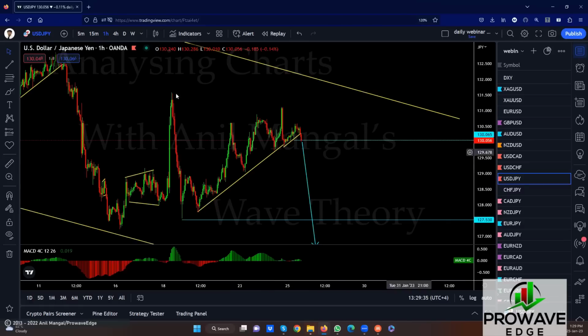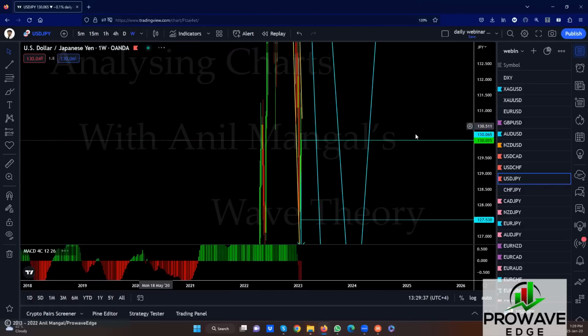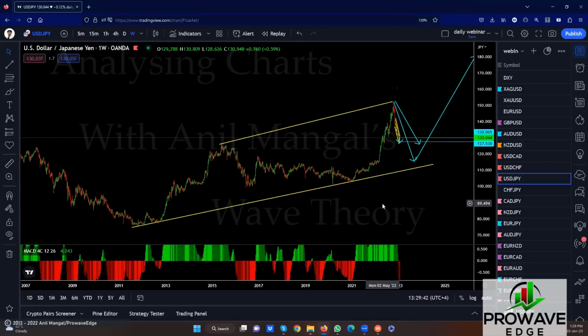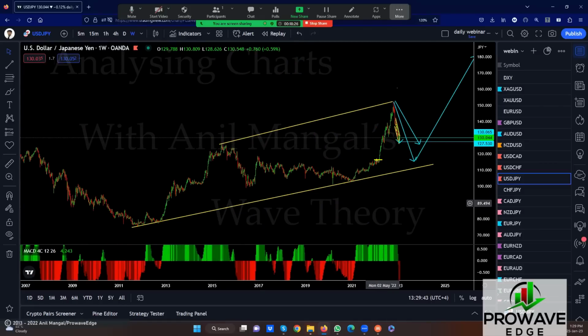So let's start. I'm going to go in the monthly or the weekly. Either one would work. And if you remember, I've been following this yen all the way for you. Go back, check these dates when I've been showing you that we're expecting this to go up. And then we will expect it to come back down because we're looking at this possibility here. So I'm looking at this somewhere in this area here. The dollar yen will complete the down move. Most likely it could come to about this area, I assume, more or less. And from there, we'll be looking at a possible up move back to retest this stop, because we'll be looking at a possible running flat in this area.